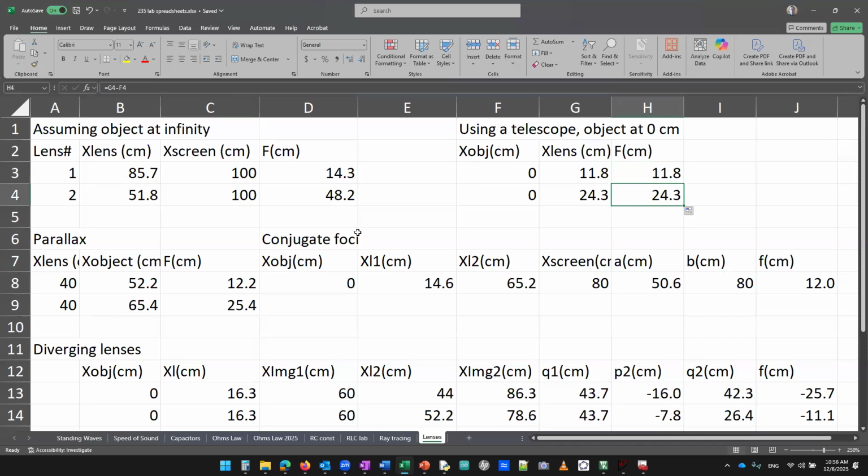Then comes an even better method, the parallax method, or we sometimes call it the auto-collimation method, because the light collimates itself. So this is how I set it up. You don't have to, but you have to have the position of the lens and the position of the object. So you have the little metal hook in front of the lens, and you have a mirror right behind the lens.